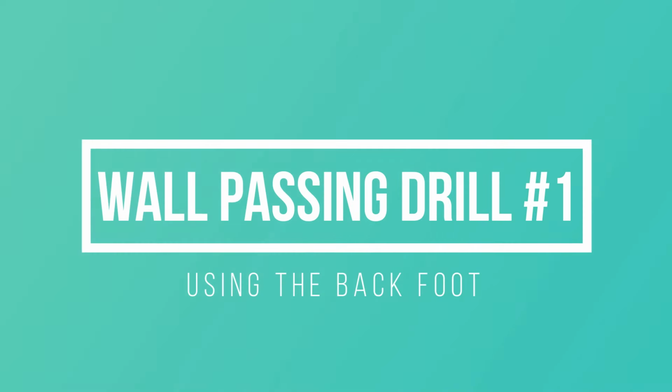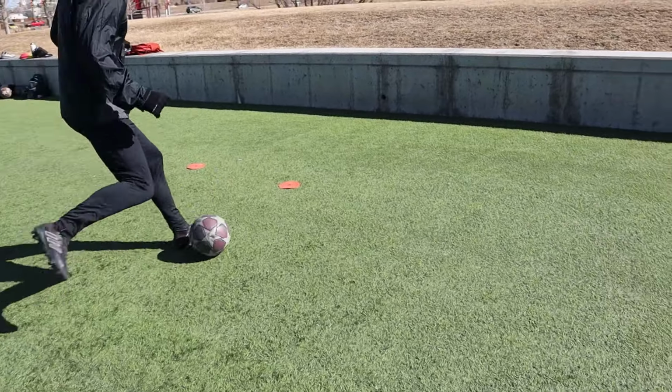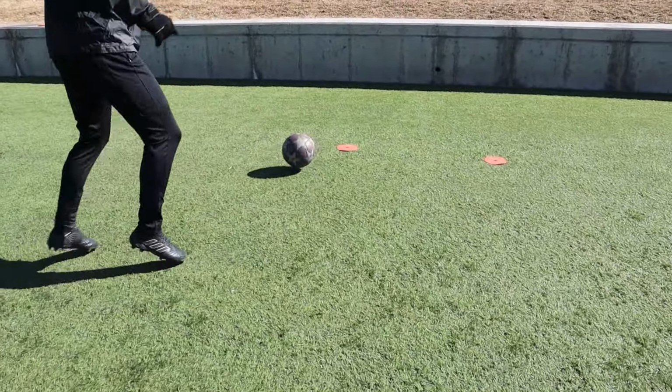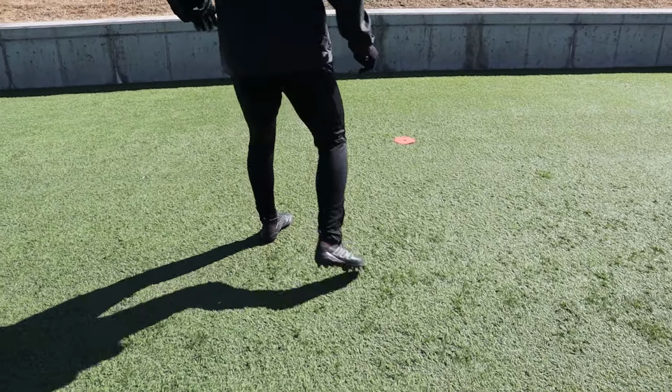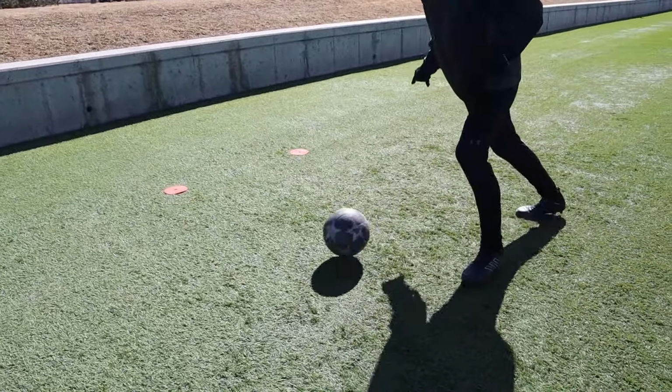All right, moving into the first drill. All you will need is two markers or cones. As you can see, I am working on my back foot touch going side to side, using my left foot going one way and then using my right foot going the other way. This is such an important touch to get yourself moving into open space and opening your body up to see the field.